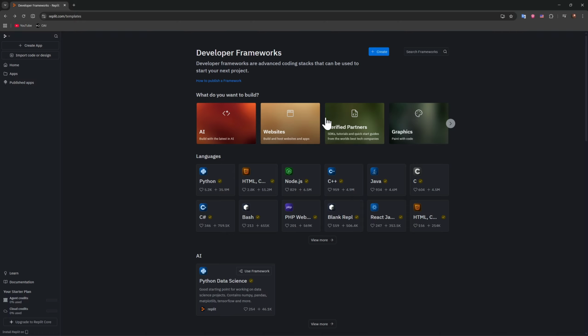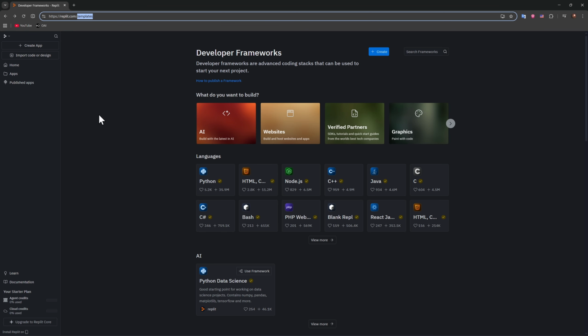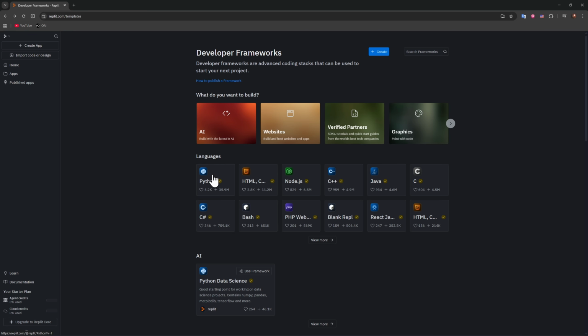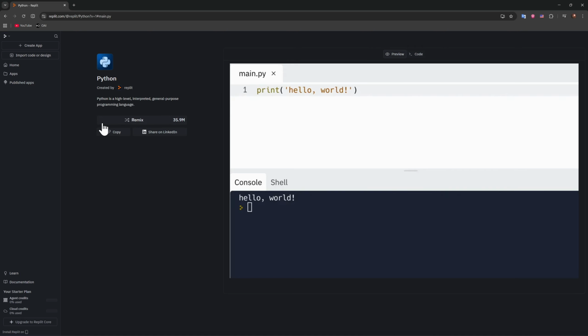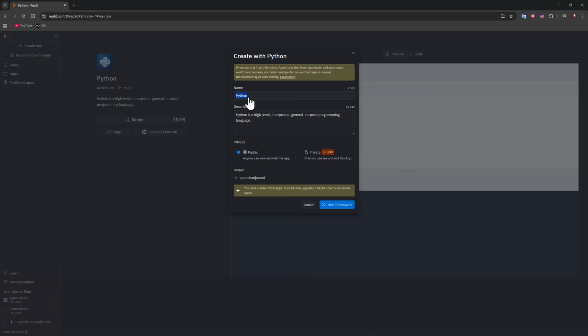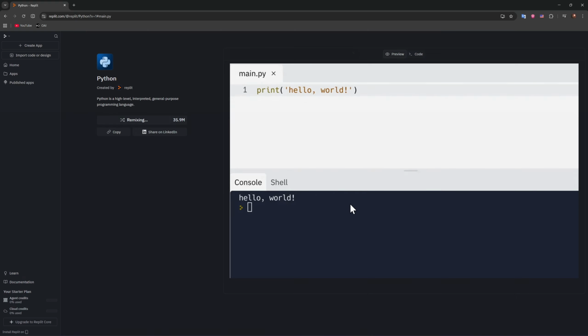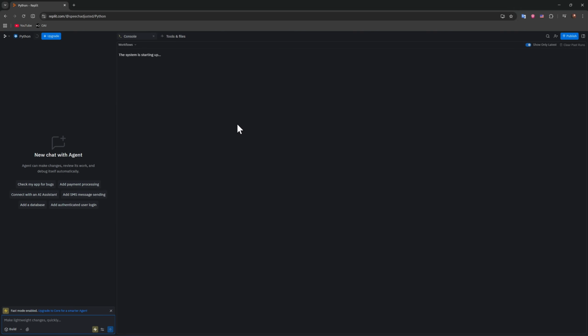You can either create your own project or you can just use the one from templates. So you just go from templates. It can be found in here, just for some reason it's missing for me. You can just type it in if you wish, just /templates. And then you go to Python or any other writing language you wish. And let us just press on Remix right here and just name it any way you wish and press Use Framework. All right, and you'll be taken to where you can actually code.